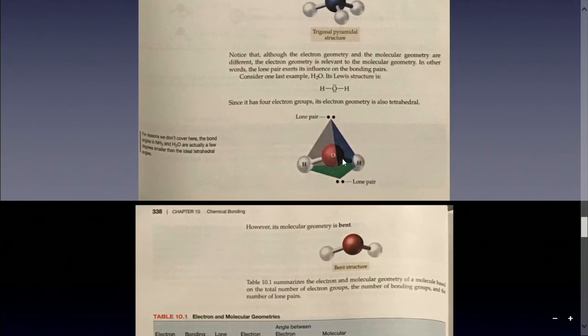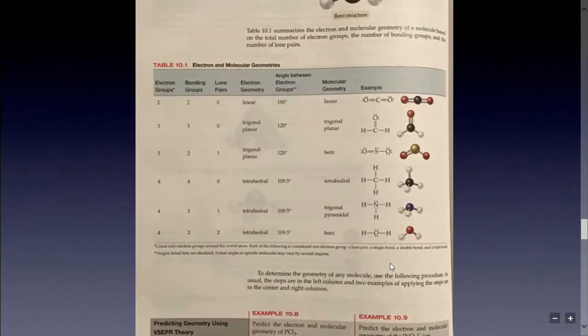But basically, both these lone pairs are pushing against the hydrogens, and they're pushing them down like this, so that the hydrogens are sort of on the same side of the water molecule. And then up here are lone pairs that you just don't see, but they're really there. There's a pair here and a pair here of electrons pushing down on the hydrogens. And that is giving it a bent shape. We just call it bent.